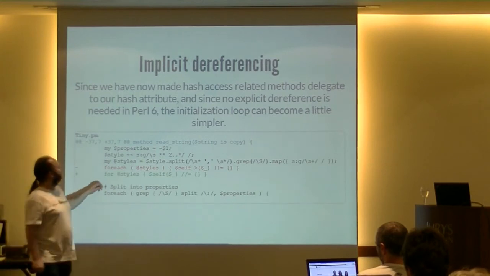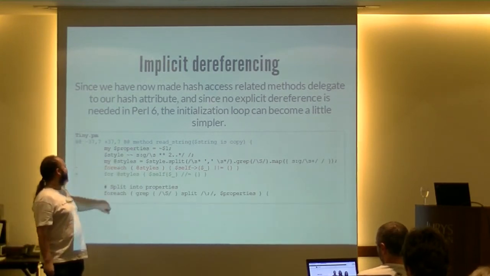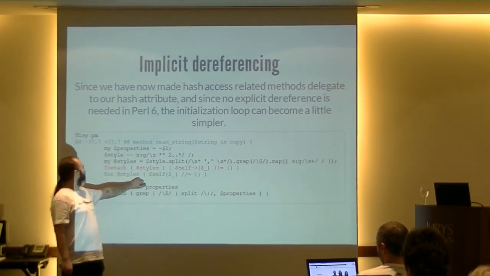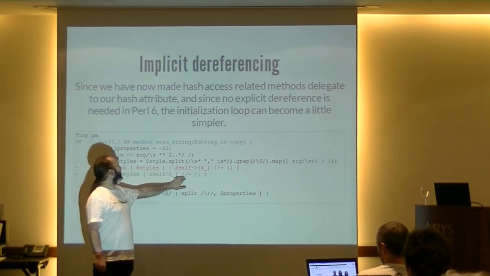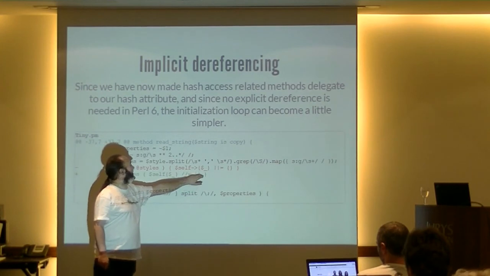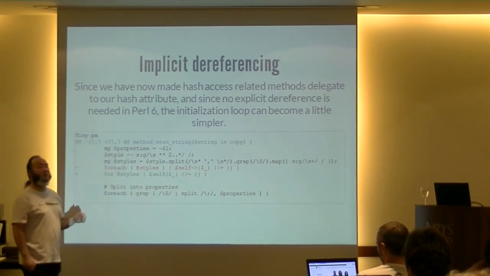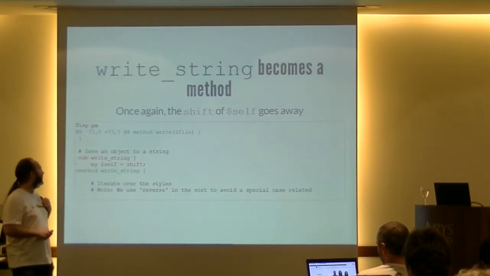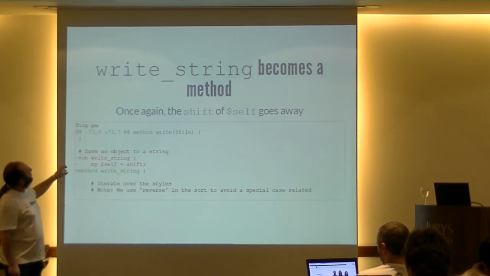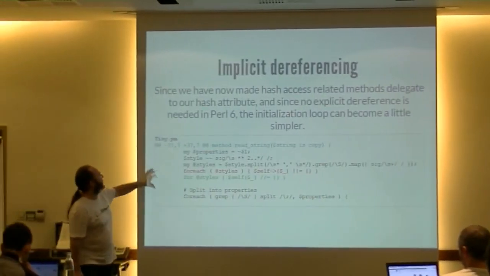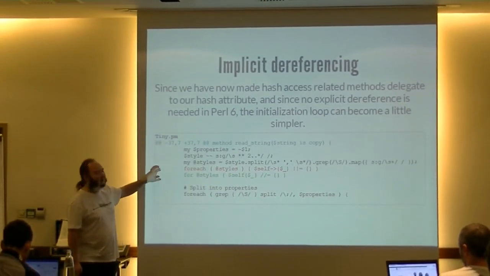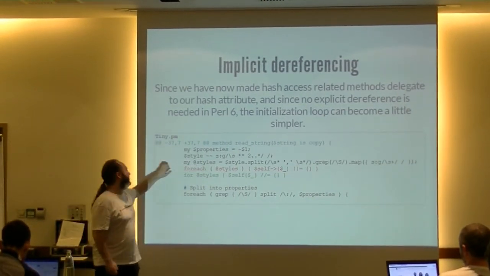So now, we can take the styles we passed, we get them, and we can just use self like a hash. All we're doing there is just initializing self to an empty hash to put the properties in. And over here, we'll just finish readline, by the way, read string. That was the final step on read string.